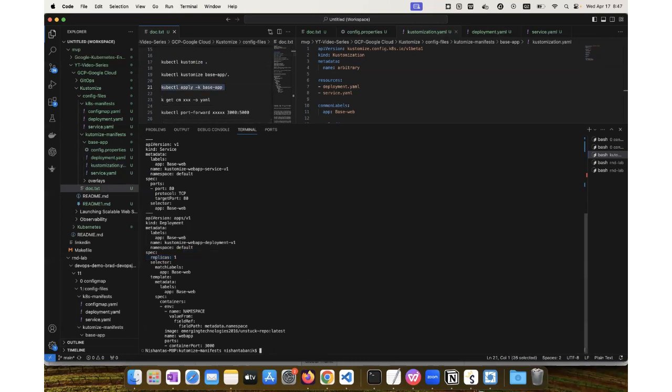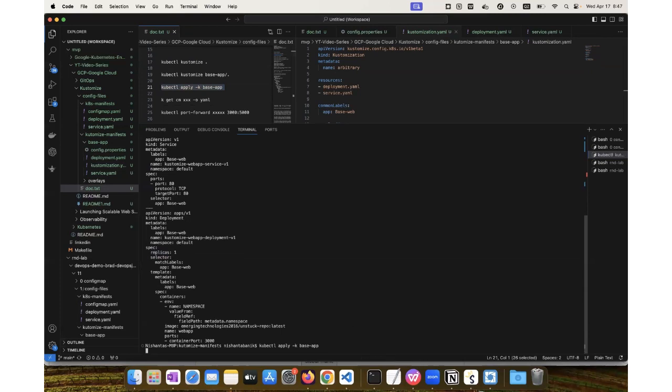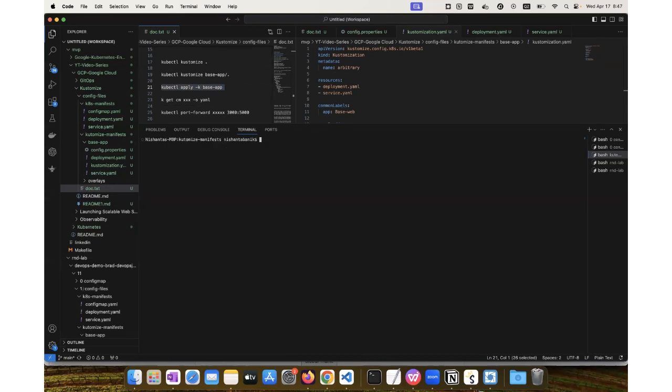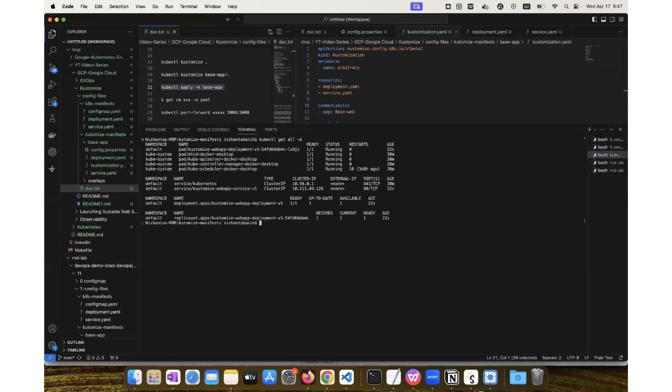So I'll go ahead and kubectl apply -k base app. And when you run it, you see all this config map, service, deployment, everything has been created. And how can you see it? I will rather write the full command, kubectl get all -A, and here you can see. So A is inside. You are actually taking all the particular namespaces. So these are the things which has been created. So by default these things have been created, and inside service, this particular service has been created, and its namespace and all those things have been created basically.